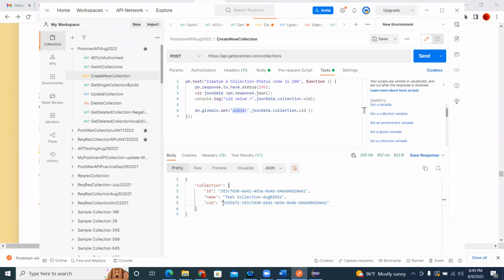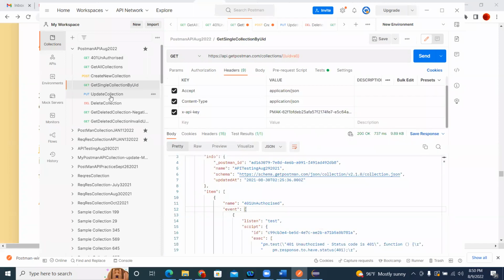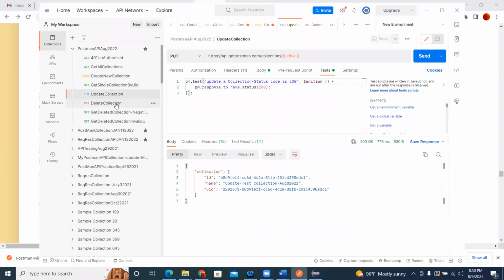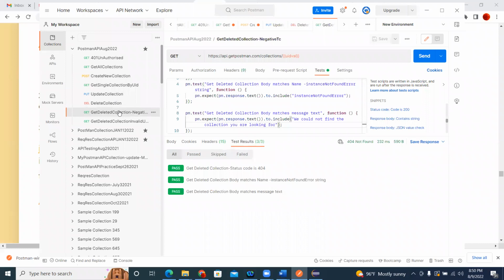Whatever comes here will be stored in this variable, and I use that variable for my next requests wherever I require. So this is how to set your response output in global variables and consume it in other requests. That's one important point I wanted to cover. Okay, let's stop this.